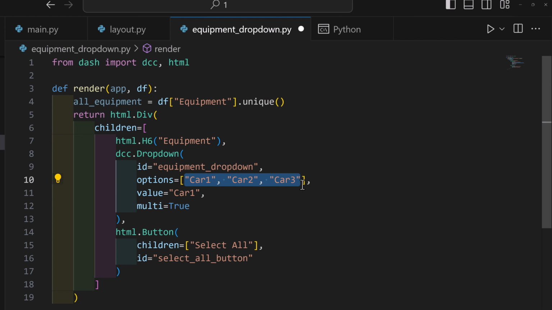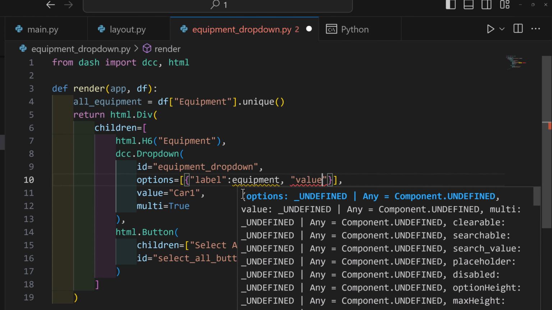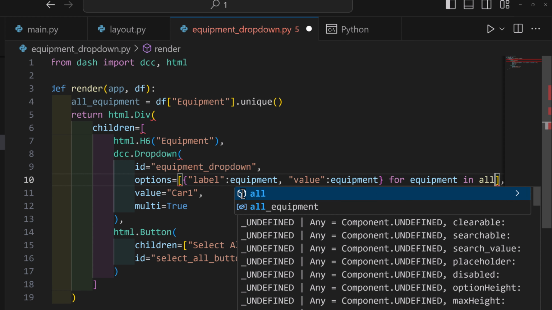And now we have to fill our options here. So we need to create a list comprehension and do a, here put a dictionary containing the key values. And there we want to put the label, and that should have the equipment, and then we should have the value, and that should also be the equipment, and that we need in the list comprehension then. So for equipment in all equipment. Okay, so what do we do here? We put the label to be the equipment name and also the value to be the equipment name for equipment in all equipment. And all equipment is equal to all unique values in the equipment column.